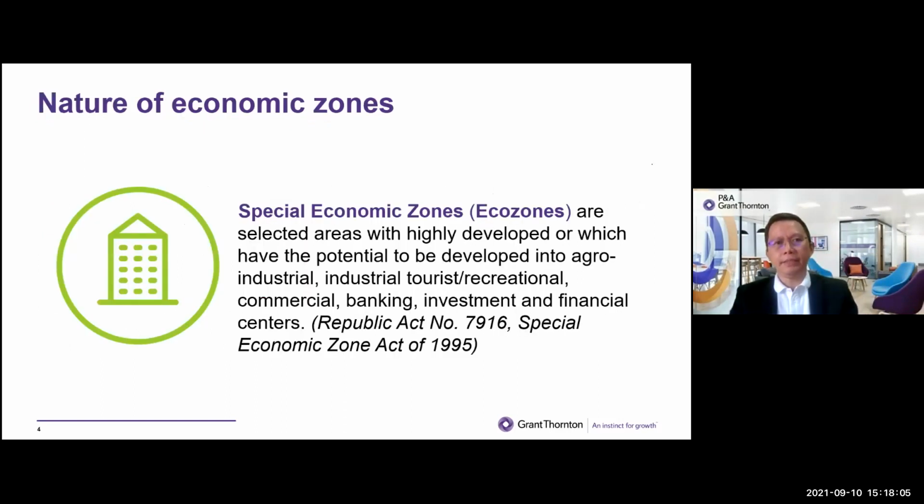Now let's discuss the nature of the economic zones. Most of us are registered with PESA. Before, the special economic zones, or ecozones, were focused on manufacturing. We have ecozones in Mactan, MEPZ 1, MEPZ 2, and there's a CLIP, which we usually call MEPZ 3. These are mostly industrial manufacturing, but we expanded that to include BPOs and tourism-related industries so that we can attract tourists and foreign currency receipts. We also expanded it to include agro products. These agro-industrial ecozones are mostly present in Mindanao. So that's the concept of the ecozones.